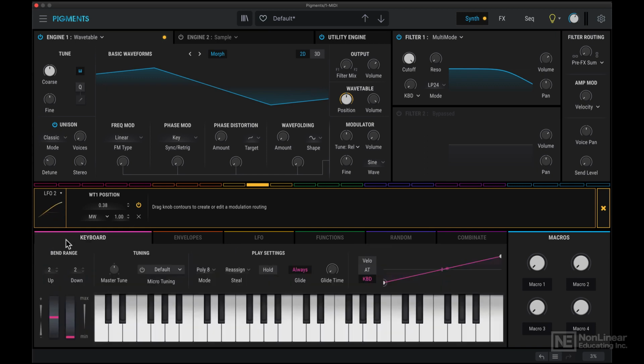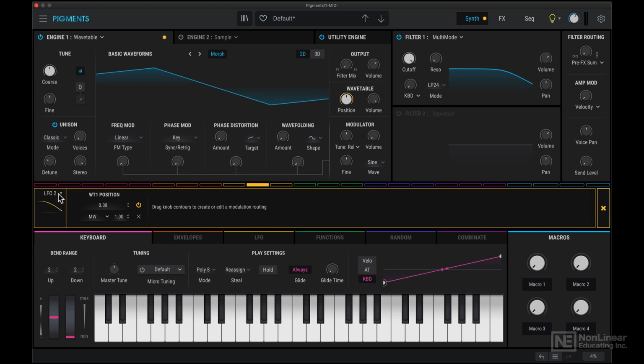Alright, so now in the keyboard section, here we have the mod wheel. You notice that we are not hearing the modulation yet, but as I increase the mod wheel, we gradually start to hear the LFO modulation. So think of the sidechain option as just a way to control a modulation. Right now this LFO2 is modulating the position of the wavetable, and the mod wheel is controlling the amount of that modulation. So if the mod wheel is all the way up, it just works as it's supposed to. If the mod wheel is all the way down, it kills it completely.